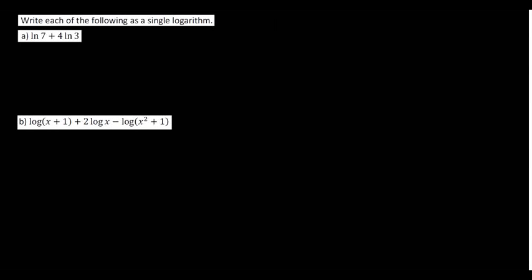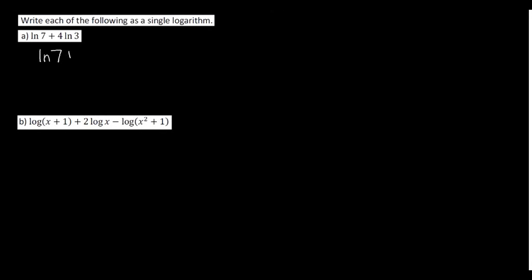In these examples, we're going to smush them back together. So the first thing for part a, I'll look at the natural log of 7. But that 4 is going to become an exponent on the 3. So reducing this so far, we have natural log of 7 plus the natural log of 81. Well, since we have addition between logarithms, we can rewrite this as 7 times 81 on the inside, giving me the natural log of 567. Then using our calculator, the natural log of 567 is about 6.3404.